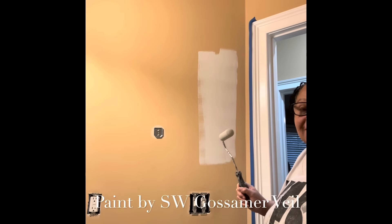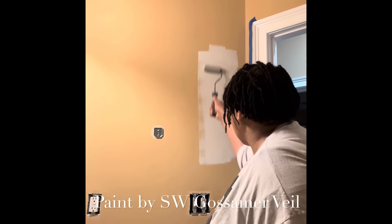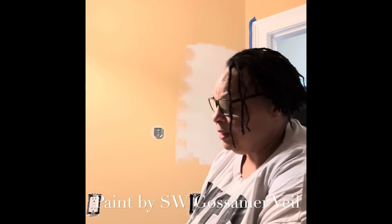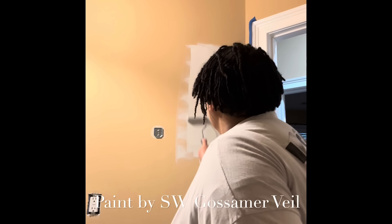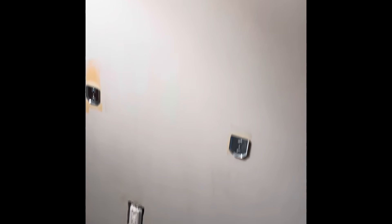I think it's going to be okay. I'm doing something different, stepping out of the box. I've had the old color on this wall for many years, but with this bathroom makeover it's going to be really nice. I'm going for a bold and moody bathroom and I definitely need to brighten it up a bit. I'm already in it — I'm not going to change it. Looking at the wall more covered with this color, I am liking it and I'm going to go ahead and finish the entire bathroom.